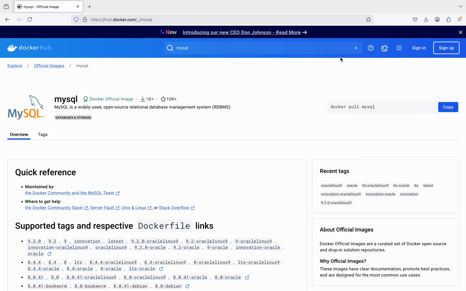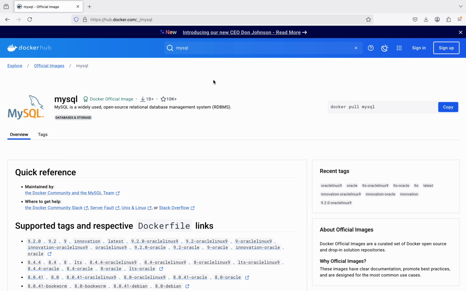Today in this video, I'm going to show you how you can run MySQL using Docker. So the first thing that you need to do is you should have Docker installed on your computer. If you're on Mac, I already have a video regarding how you can do that, and I also have a video for Windows. So if you need help setting up Docker, I already have 2 videos created for that. You can go ahead and check them out.